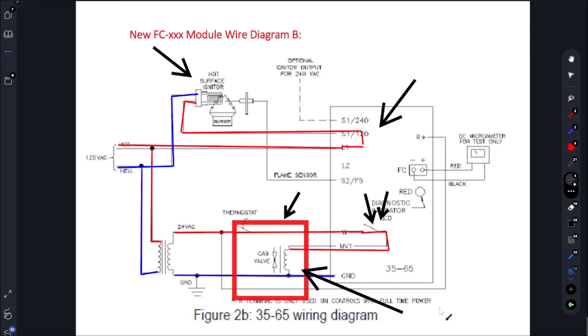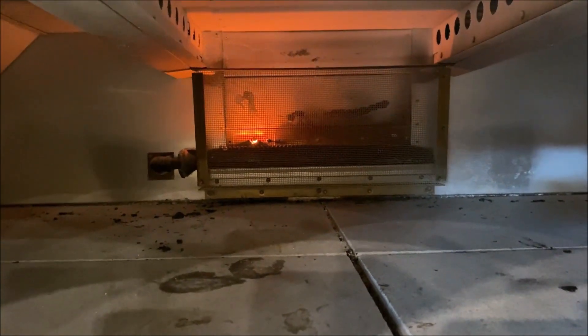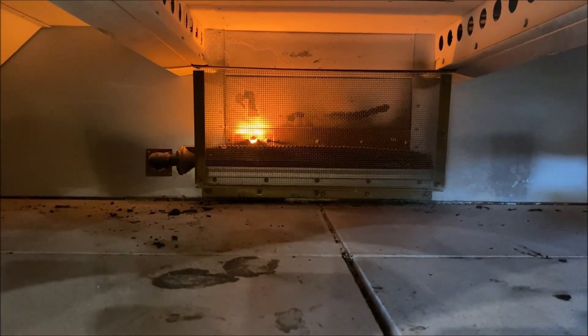We should be checking gas pressure, but because the bottom burner is running, the flame height's good, I know there's gas to this valve. It may not be the correct amount, but I know there's gas coming to this valve because they share a common gas source. Let's go get the gas valve replaced and go from there.